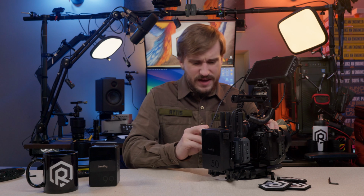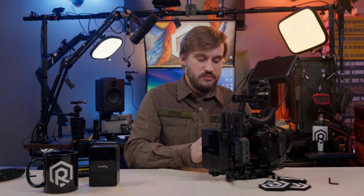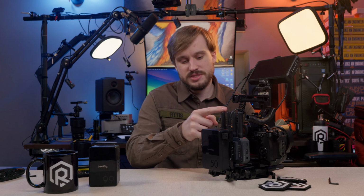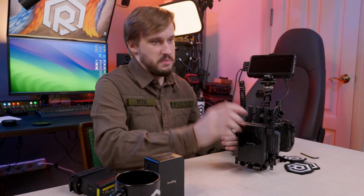I'm not really that worried about the latency here because clients are not going to do any focus pulling. But if I needed better latency, I would connect the camera directly to my transmitter, and then I'm going to use the transmitter's pass-through to the camera monitor.